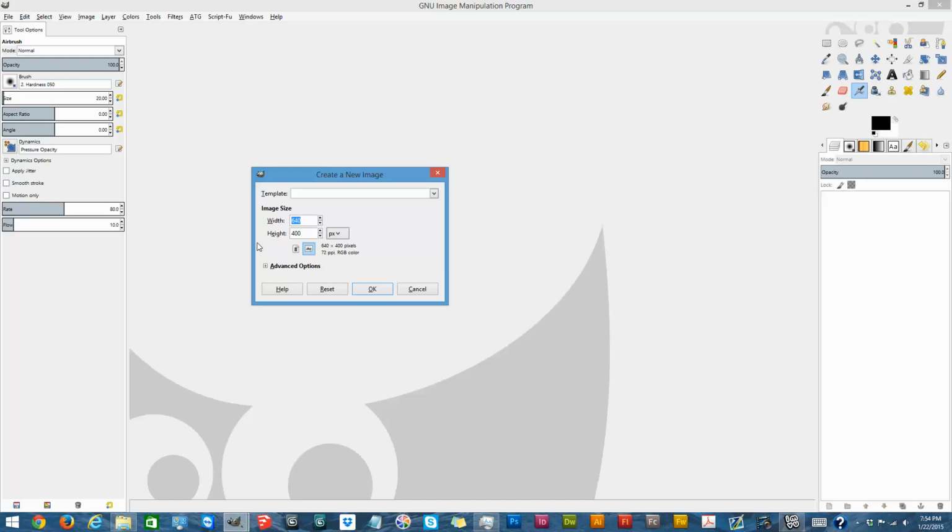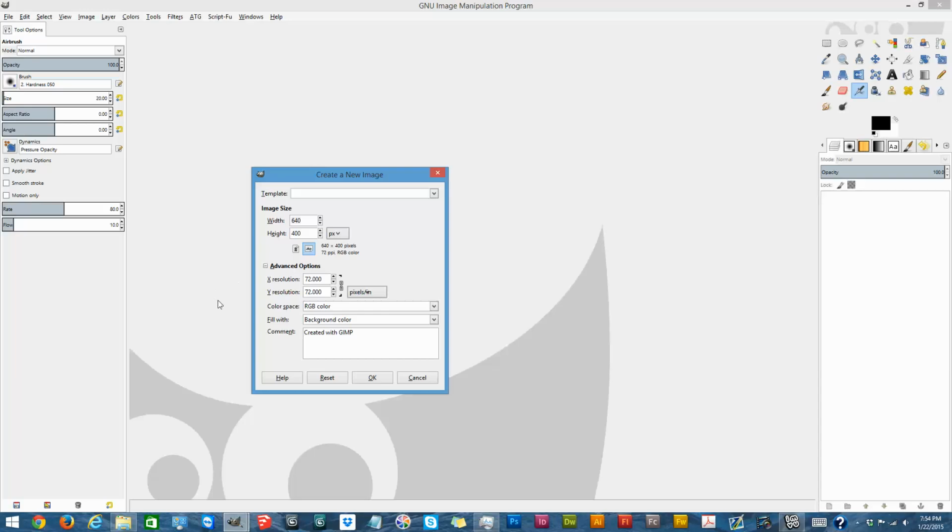You can also set your image width and height. You can choose whether it be pixels, inches, millimeters, etc. I always go with pixels. Next, under advanced options, you have the choice to set the resolution. You can also choose the color mode, and you can fill in the background with either the foreground color, background color, white, or transparency.